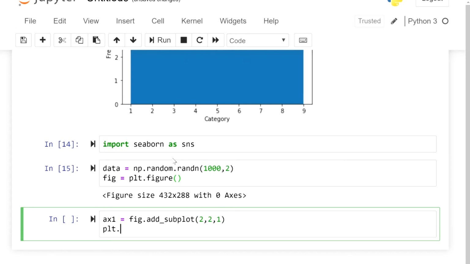So first we apply the hist function. Then, because we want to have both variables, we have a list of lists. The first list, data, all rows and first column. Make sure that it is the square bracket.